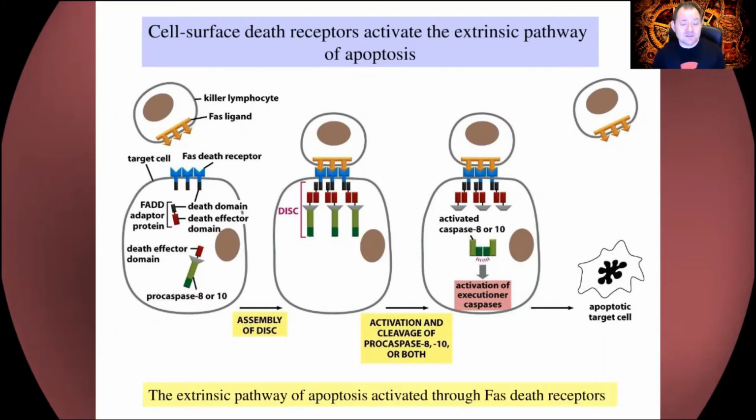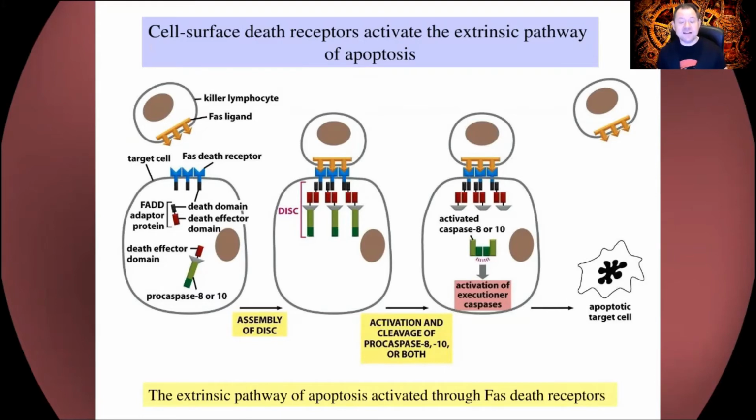So first of all, the killer lymphocyte, when it detects that a cell is damaged, and I'm not going to go into how it does that right now, but it involves something called MHC, major histocompatibility complex. Basically, a cell displays bits of itself on its surface, and if those look damaged in some way, then the killer lymphocyte realizes the cell is damaged and should go into apoptosis. So first of all, the killer lymphocyte has on its surface a ligand, which is kind of like a key. Specific kind of ligand known as a Fas ligand.